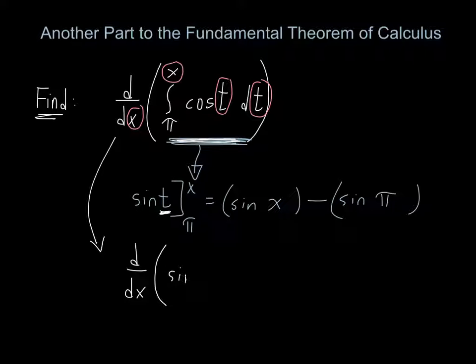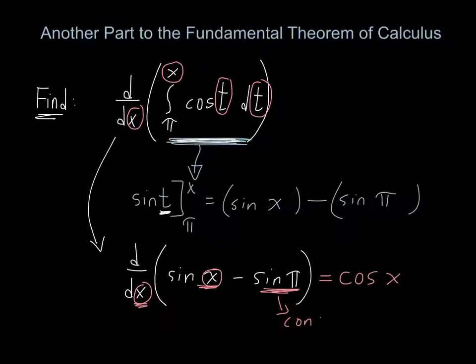So we're now looking to find the derivative of our answer. Well, again, notice how these are matching because if we're going to find the derivative of this, we would expect that to match. So our independent variable is x. From here, the derivative of the sine of x will be the cosine of x. And then the sine of pi, this is just a constant. This is just some number. The derivative of that is really 0, so we're technically subtracting 0. So we can conclude here that our final answer is just the cosine of x.